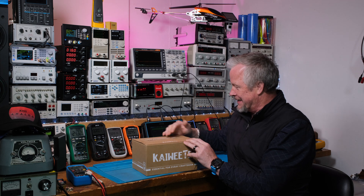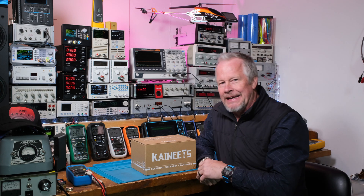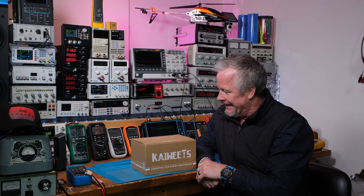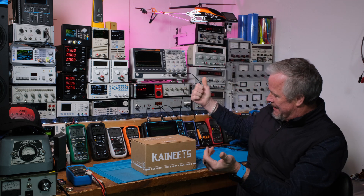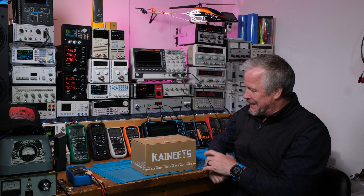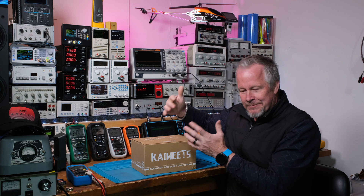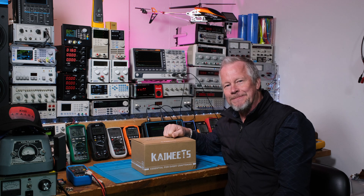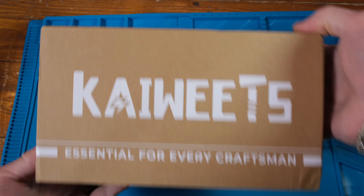Let's bring the camera over, open up this box and see what's inside - pretty excited. It's got a tear tab. This is going to be kind of a late night video; I got home late tonight. I've got some other videos this weekend too, but you'll see this first thing in the morning. Maybe it's something I'll do some giveaways with - who knows. It's a gift so I might have to keep it, but there's some other Kaiweets stuff I'll give away.